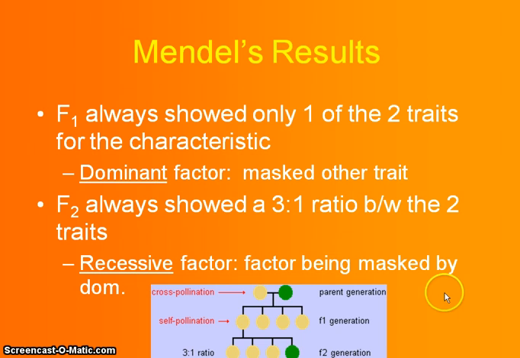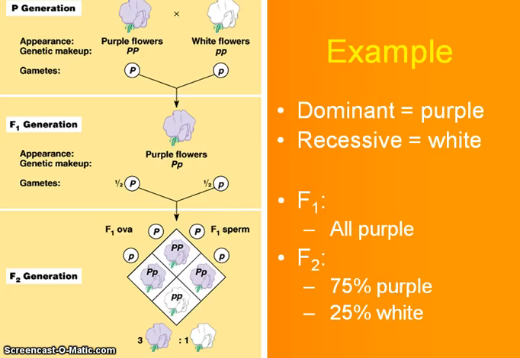So for instance, in this diagram here, he's got pure yellow peas combined with pure green peas. In the F1 generation, we only see yellow, so the yellow color must be dominant to the green color. And then in the F2 generation, we see this 3-to-1 ratio of yellow to green. And so that green color must be the recessive factor, the one that gets masked here in this F1 generation, but is able to reappear in F2. With our flower color, remember we had our F1 generation that was all purple, so the purple color flowers must be dominant to the white flowers.